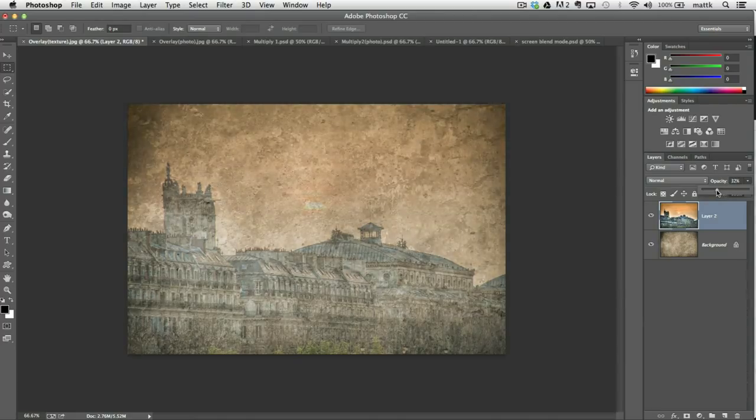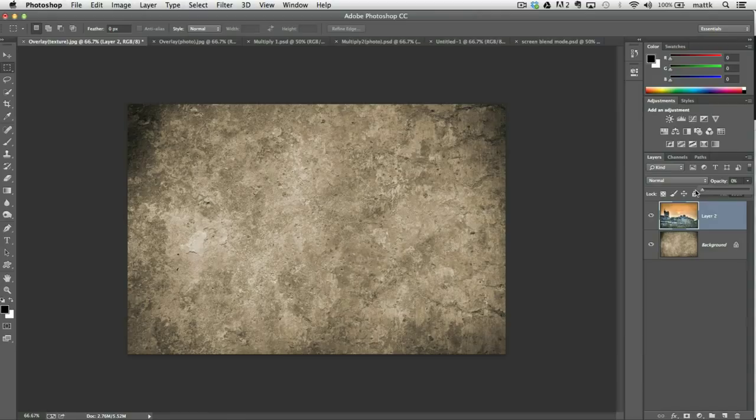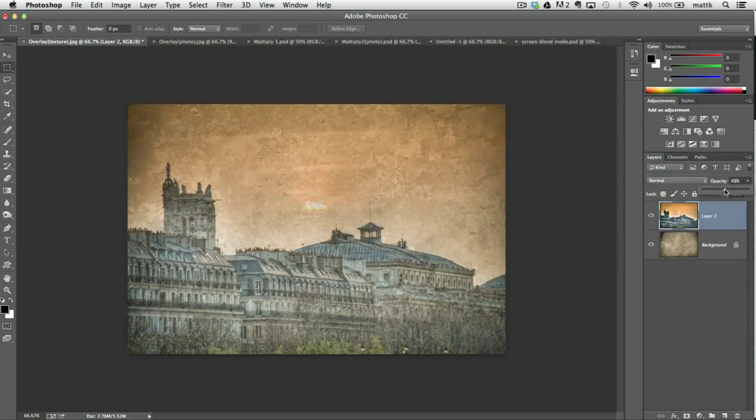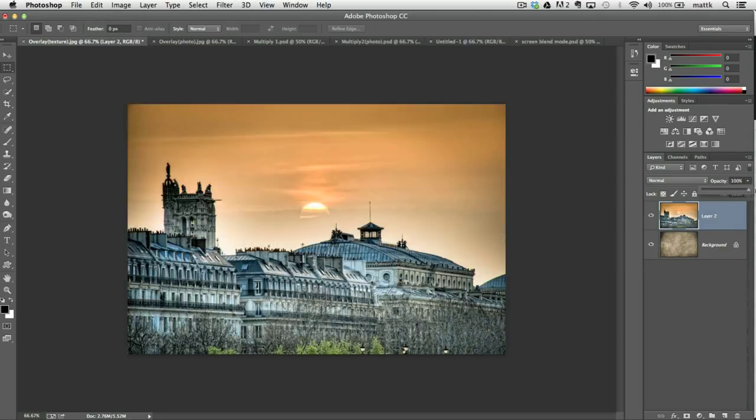As I get down to 0% opacity, it essentially means I've hidden the entire top layer. The opacity is set to 0%, which means I can't see any of the top layer, and I will only see whatever was below it. Again, as I start to increase it, you'll start to see part of it come back. So that's one way that we can blend images together, is opacity. And opacity is probably the most popular.